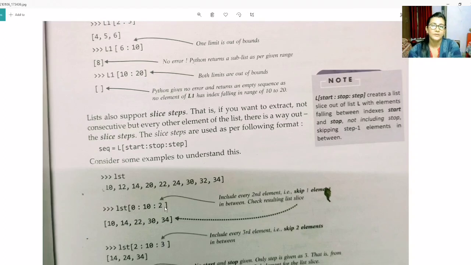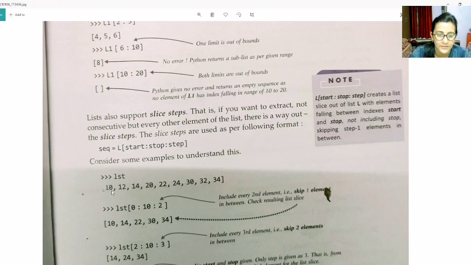One very important thing, students: in the previous example we have seen that if step is not provided, the default step is 1, which means it will automatically jump by 1. But when a step like 2 is provided, it means it will jump after every 2 letters, or after 2 numbers.